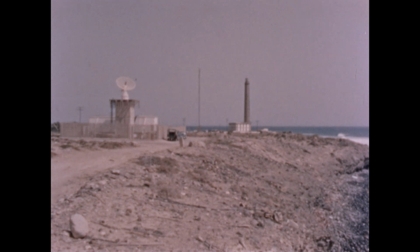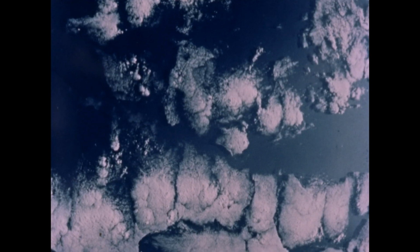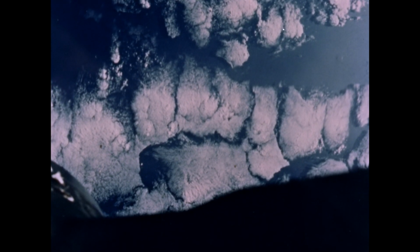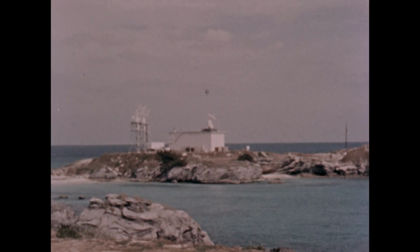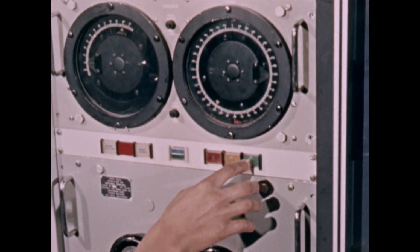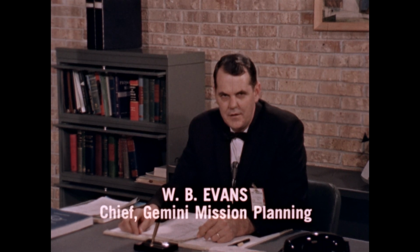We're switching over to 6, bye. Gemini 6, Canary, Cap, Tom, how do you read, over? Loud and clear, Canary. How are the 7 boys doing? Did they go over a while ago? They sure did. They're about 5 minutes ahead of you. Roger. Tell them we'll see them at the next station. Roger, read you loud and clear. We have a Bermuda vector for you. You're 87 by 140, requiring an out-of-plane maneuver and a height adjust. The first maneuver will be a height adjustment required due to a 7 foot per second underspeed at insertion.